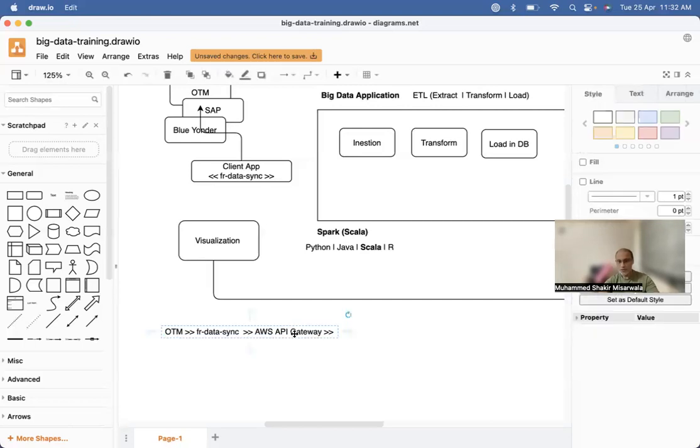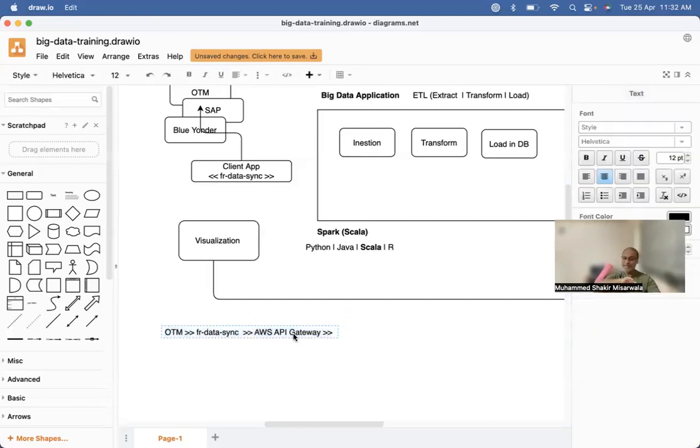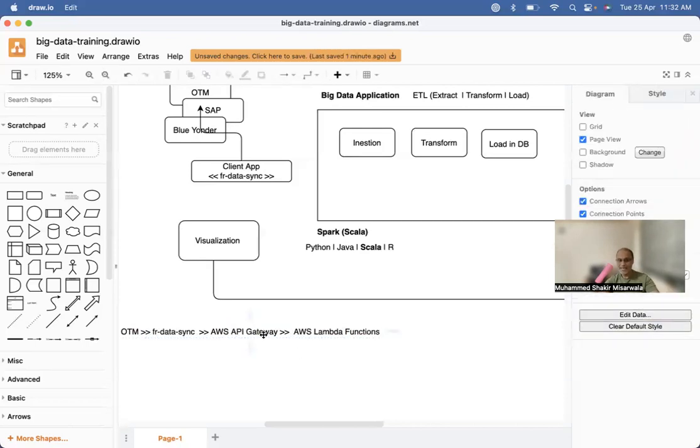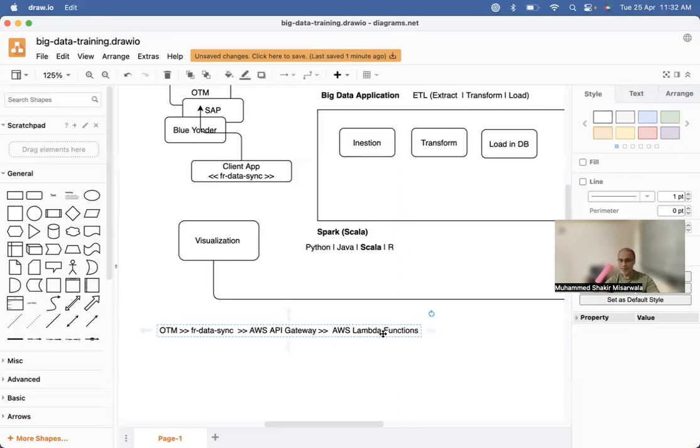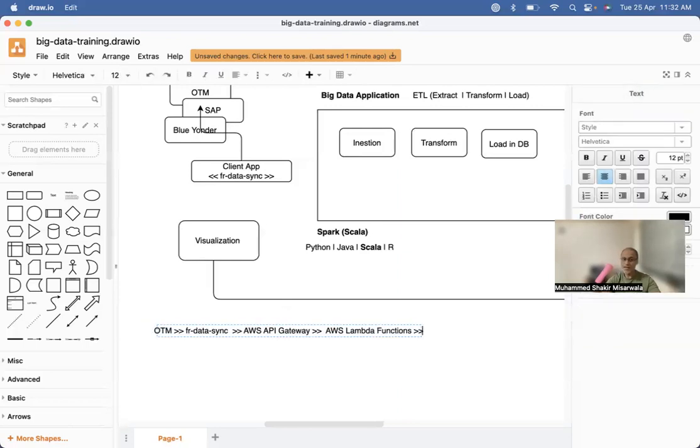सो एपीआई गेटवे के थ्रू जाएगा. API गेटवे से डेटा आना शुरू हो जाएगा. कैसे? From the API gateway we are going to write Lambda functions. Again, this is an AWS service, which will get the data from this API gateway. Lambda functions get executed, which will in turn put the data in an S3 bucket. I repeat, it will put the data where? In S3 bucket.